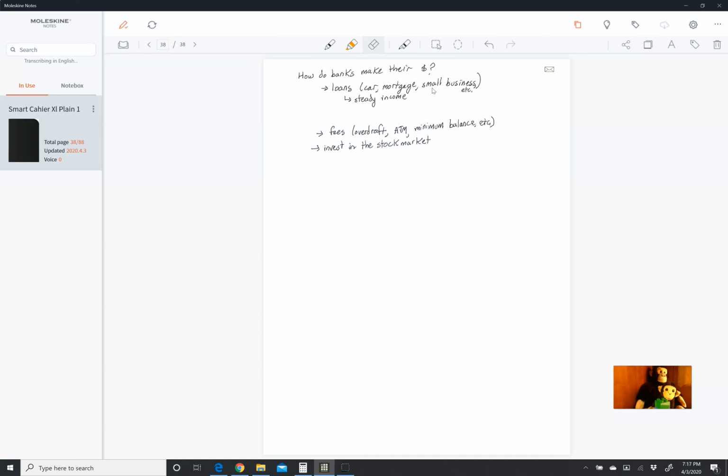So steady income. Then they're looking at your credit score. If you have a credit card, you have a credit score. If you have a loan, like a student loan, you have a credit score. Your credit score is kind of like a measure of your reliability. Do you pay your bills on time? If you pay your bills on time, your credit score goes up. And that goes for loans too. Are you doing your loan payments on time? Are you paying your full loan payment? If you're doing that, your credit goes up. So these are things that they look at.